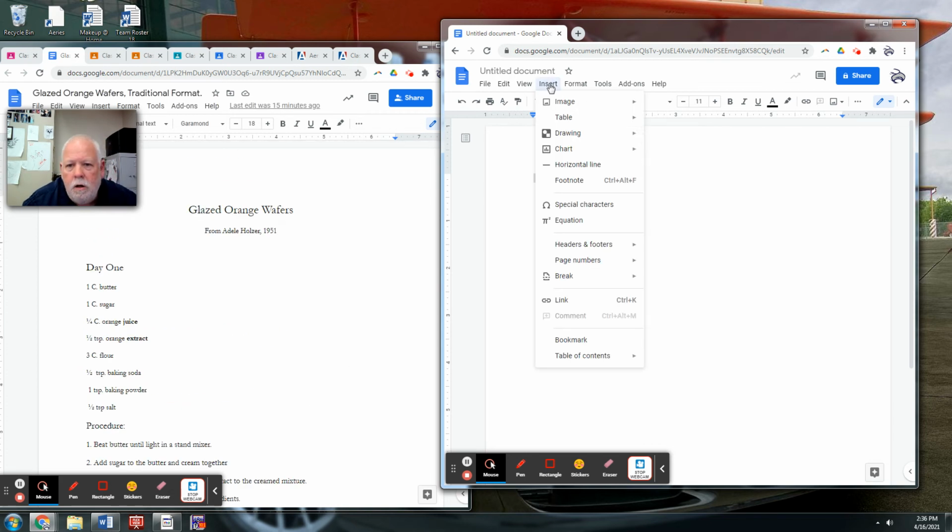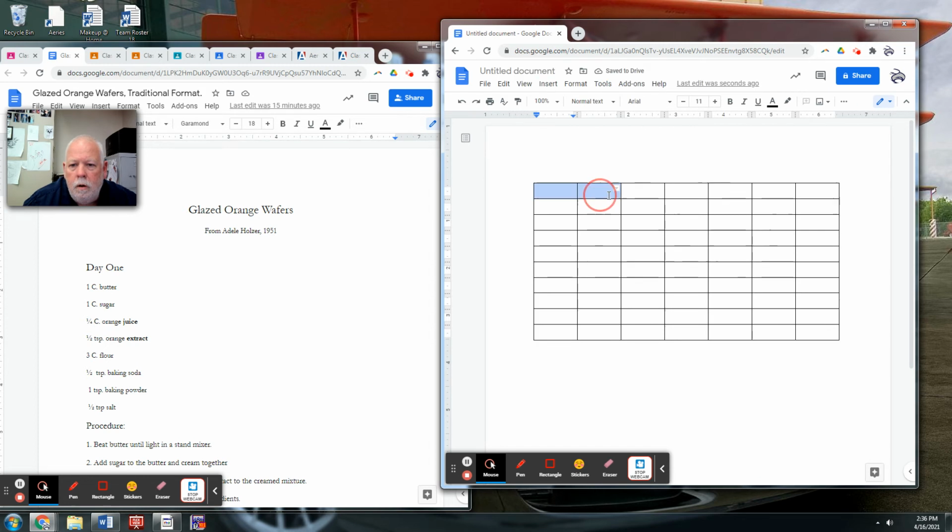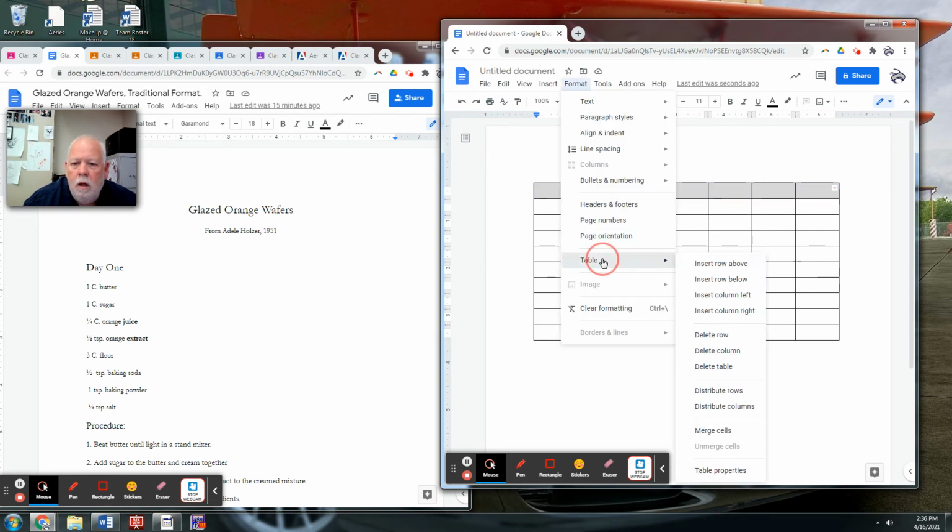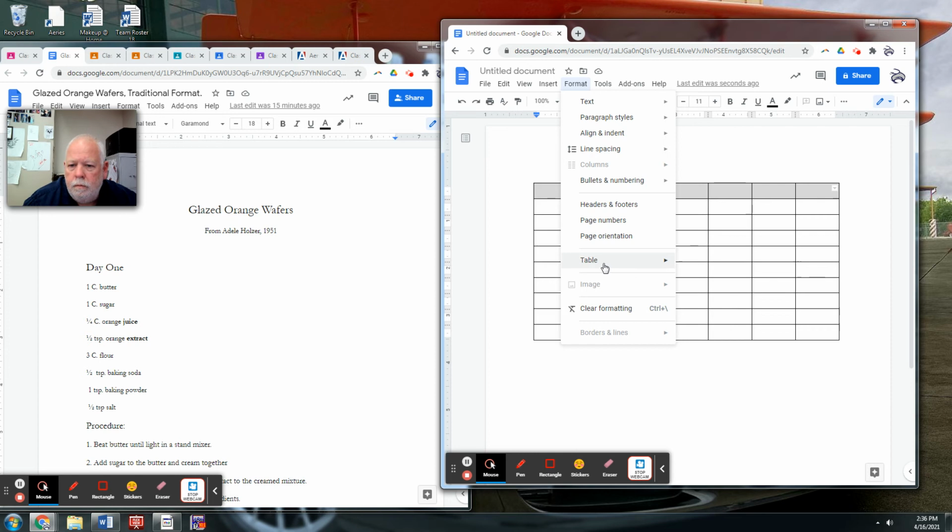So we're going to go insert, table, 1, 2, 3, 4, 5, 9, 10 by 7. All right, we're going to merge all these together to make our title row. So we're going to merge cells.